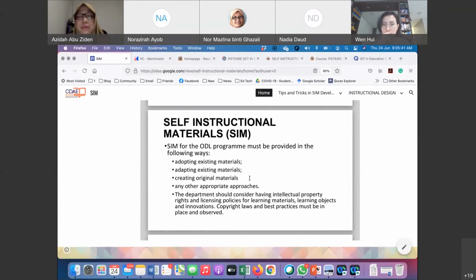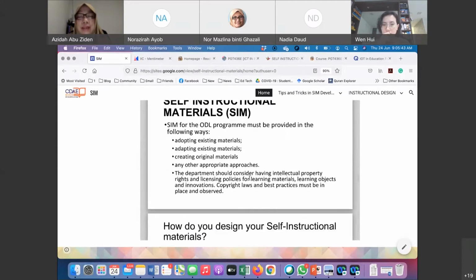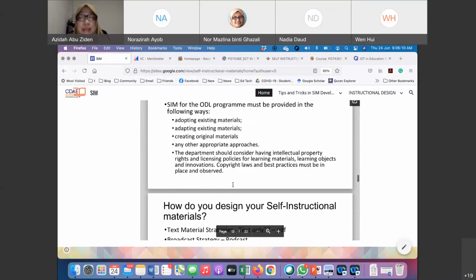Just to highlight, your PTG or your UNIMAS should also consider having IP for your SIM, so that one, you will get KPI for intellectual property, as well as you have the ownership for the SIM that you have developed. This is quite important to highlight.